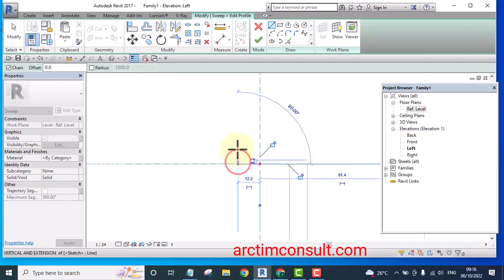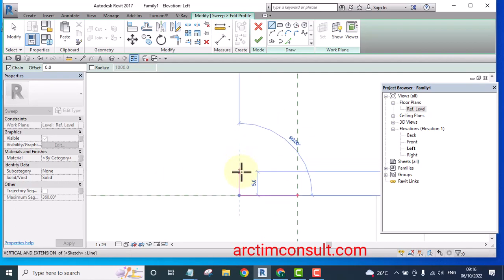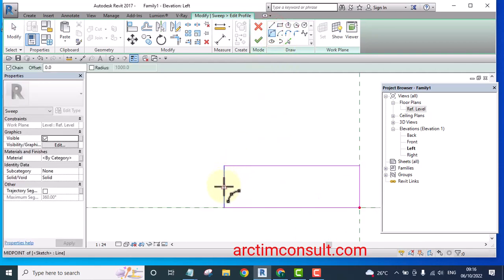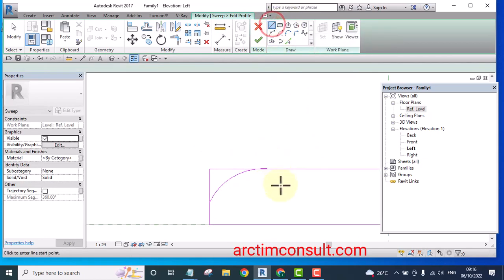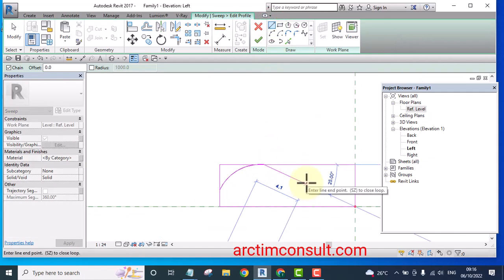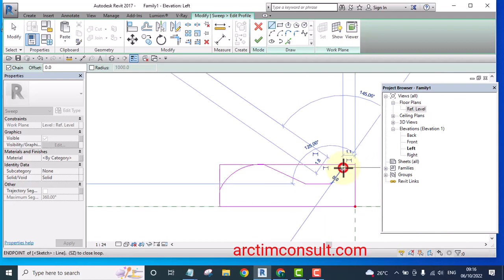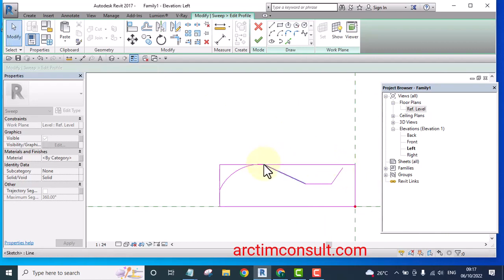Okay, let's say 12 mm, like that. Let me create some curve around it. I just need some curve there. Not too much.